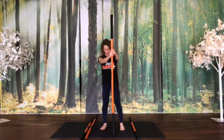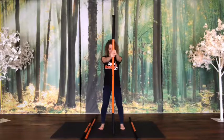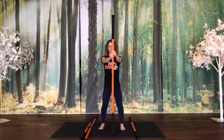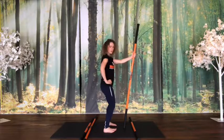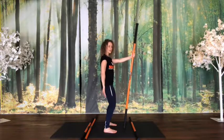Beautiful. From there, letting the feet find the floor again, driving that stick, angling it in, and we're going to move up into the hips. Just allowing the pelvis to gently rock forwards and back. Almost as if the pelvis was a bucket of water and we would spill that water out in front, and then allow that water to spill out from behind.